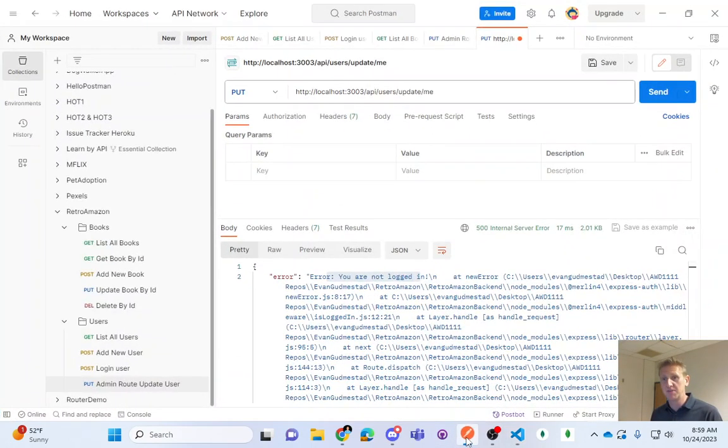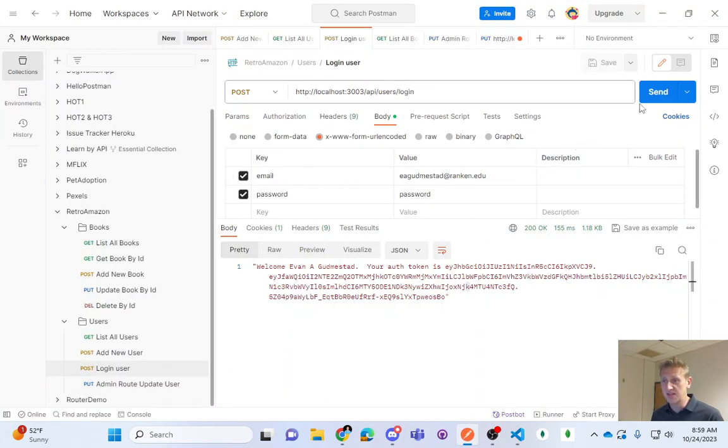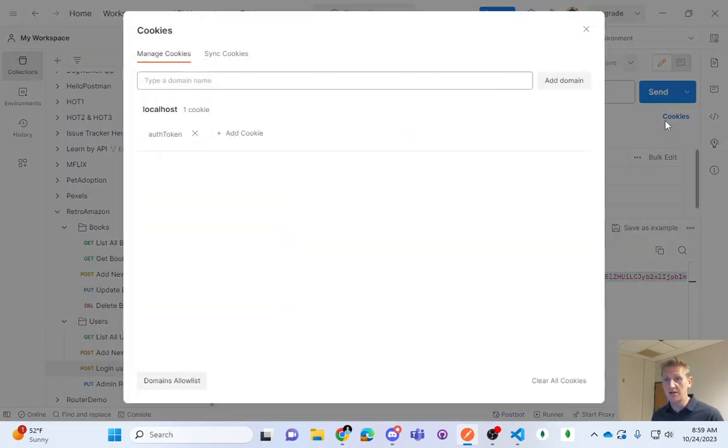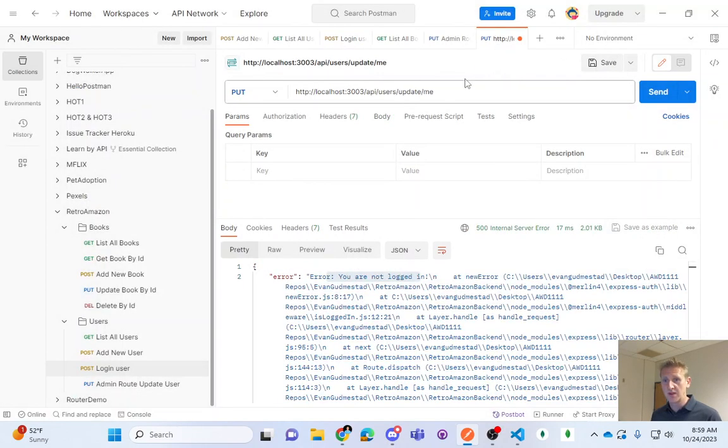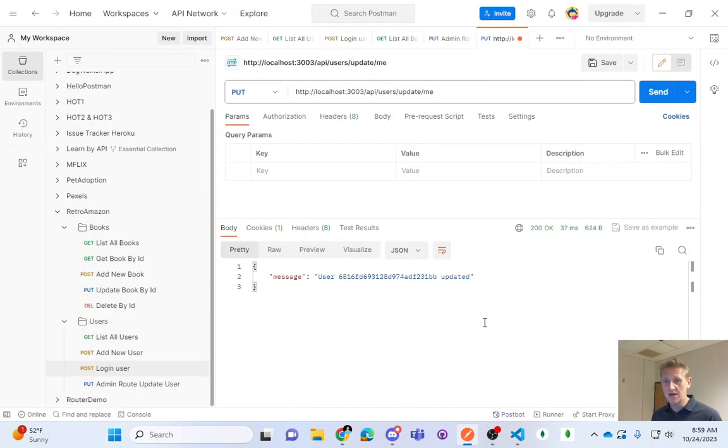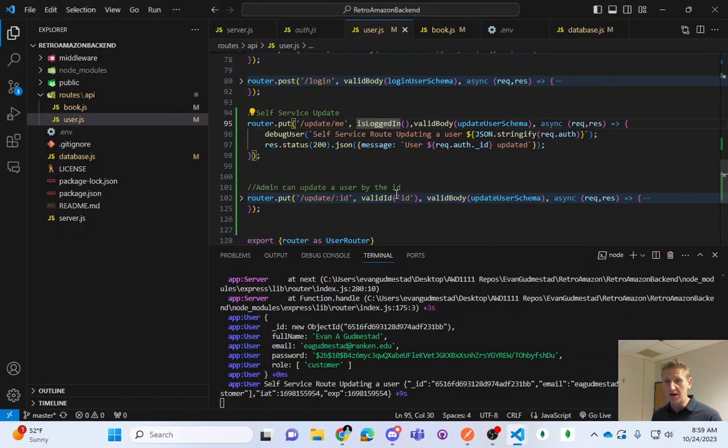So that's good. Let's go ahead and log in. If I log in myself, okay, welcome. Now I've got a cookie. That cookie is sent back and forth between the client and server. And now if I go to update me, I am logged in and I just get a success message, updated. But I also debugged self-service route, updating a user.